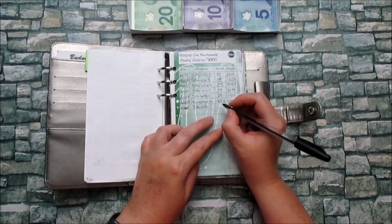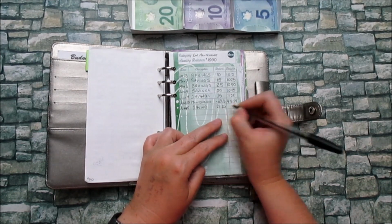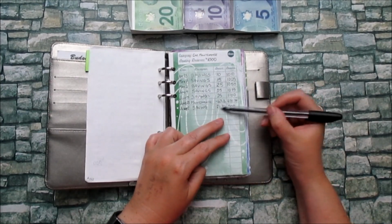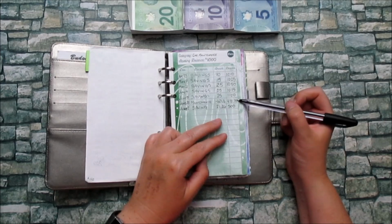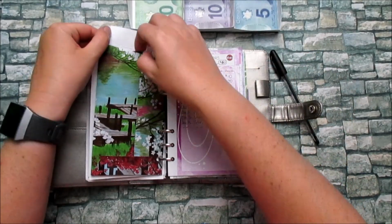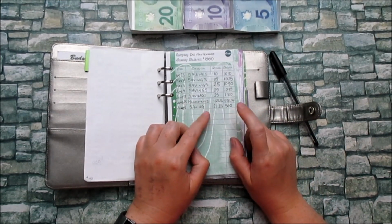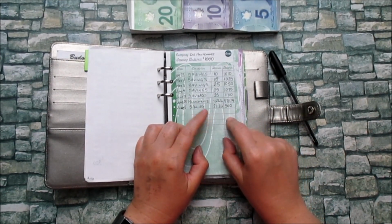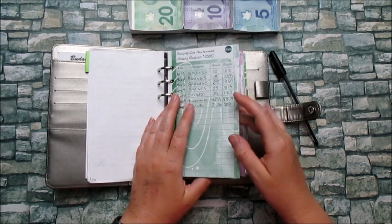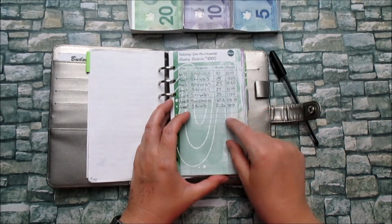And no, it is not a lot, but it is to round out my envelope. So now we have $500 again. The $21.26 is actually in the online account to make the account $400, and then we have the $100 cash in here. So moving forward, I'm going to keep putting cash in this envelope instead of doing online. And then once this gets fuller, I will take the money from the envelope and put it into the account. But as you guys know, we like to do cash stuffing, so let's do the cash way.